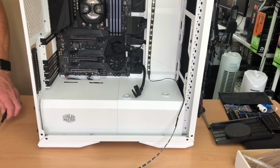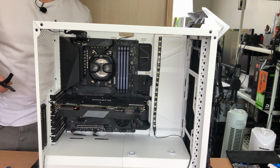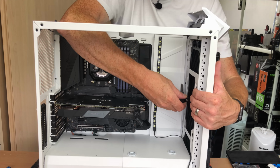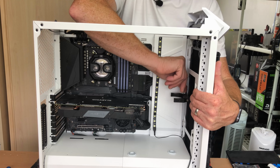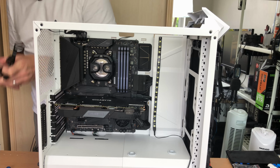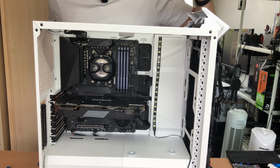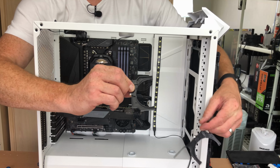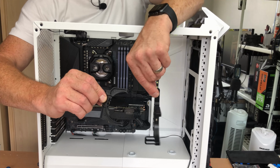Okay, so now we can refit our GPU. Okay, so I've been having a look at the way these brackets for the reservoir are going to mount on the sides like this, and what I'm thinking I might do is separate the bracket that holds the reservoir from the bracket that goes onto the fans, as you can see right here.